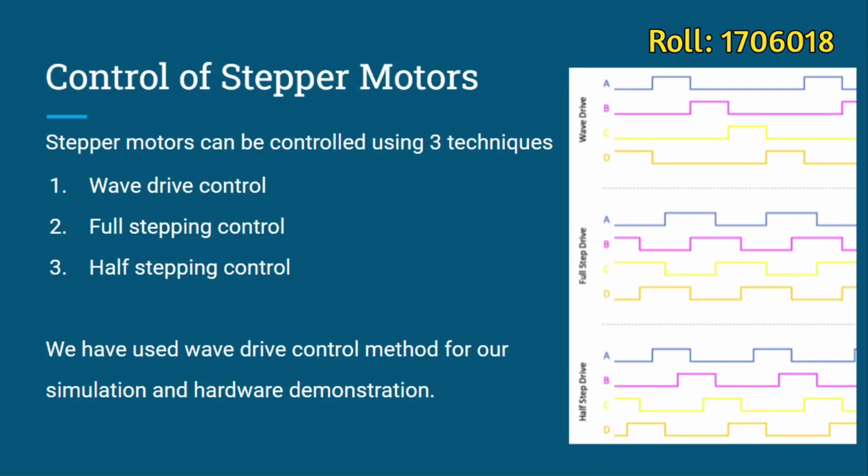A stepper motor can be driven by these following three methods. In wave drive control and full stepping control, the motor crosses a full step angle in every step, whereas it crosses half of the step angle when driven in half stepping mode. We have used wave drive control for our project. Now Saleh will demonstrate our simulation setup.